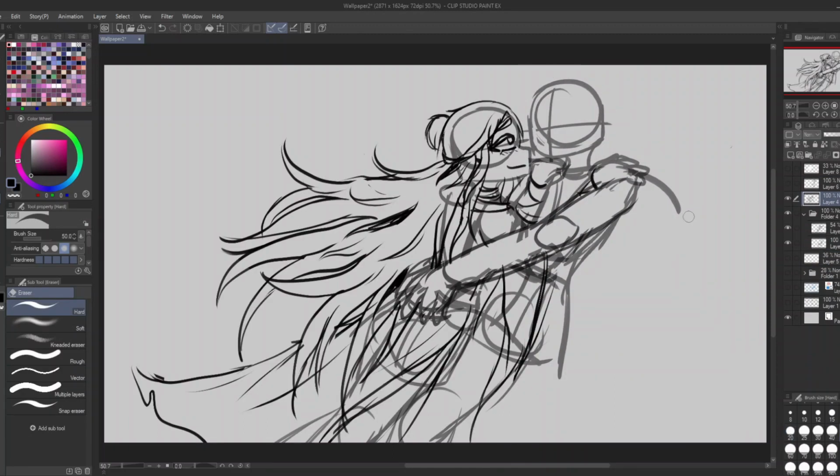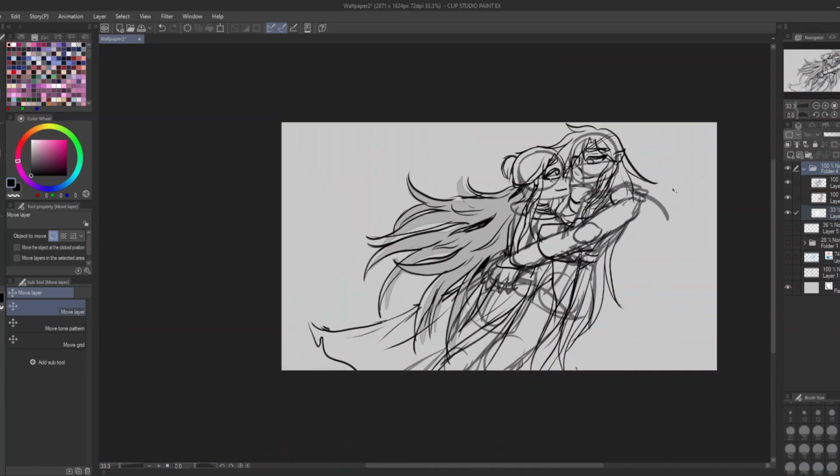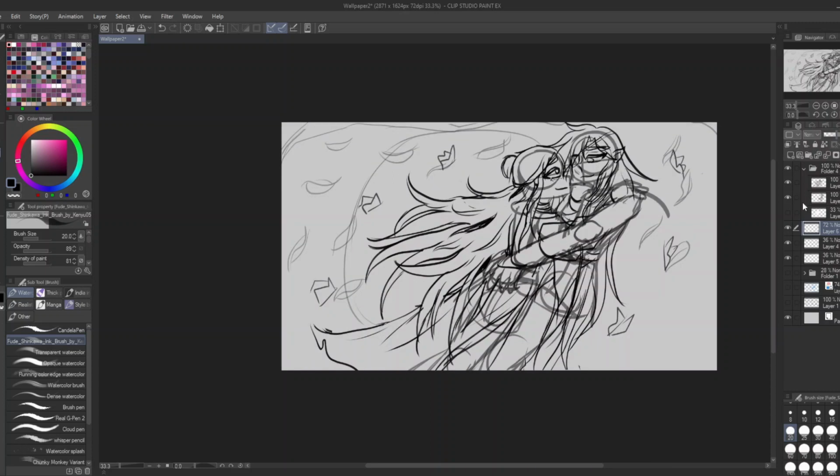I forgot to give him the fang in this one. It's the only thing. I like when people draw Hwa-Chang with the fang because manga Hwa-Chang has that and it looks so cool, and I forgot it here. That's okay though, it does kind of give the piece a softer feel anyway.